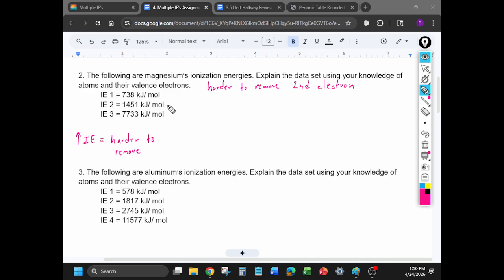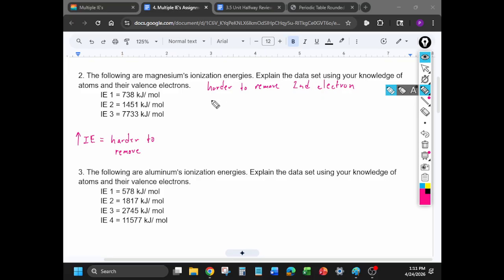All right, now, if you take a look at the next one, what do you notice about the next one? Yeah, it's higher, but do you notice that there's a really big difference, right? The difference right here is about, what, 700? And then the difference right here is significantly more. It's more than 6,000, right? And so that's the observation that you need to make.